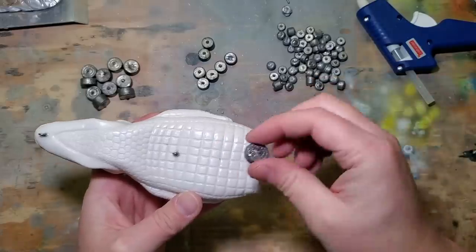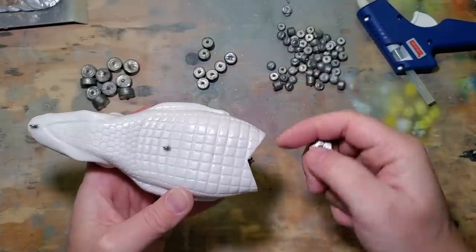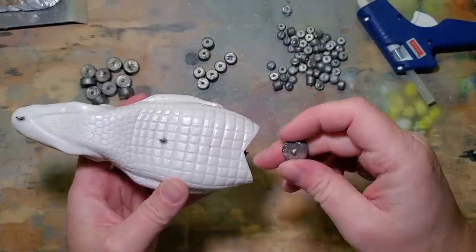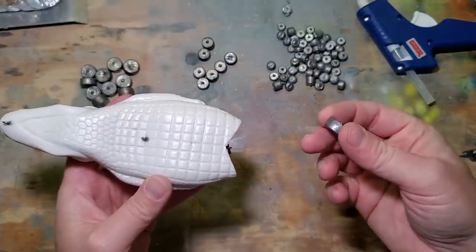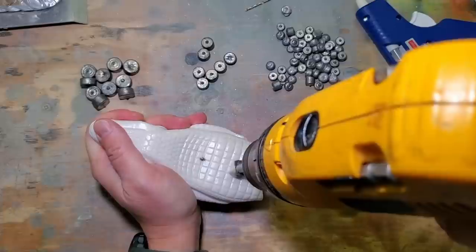And the great thing about using hot glue is that I can just pop these little weights off without damaging the surface. And it allows me to try different locations before I do any drilling. It's a pretty handy little technique.